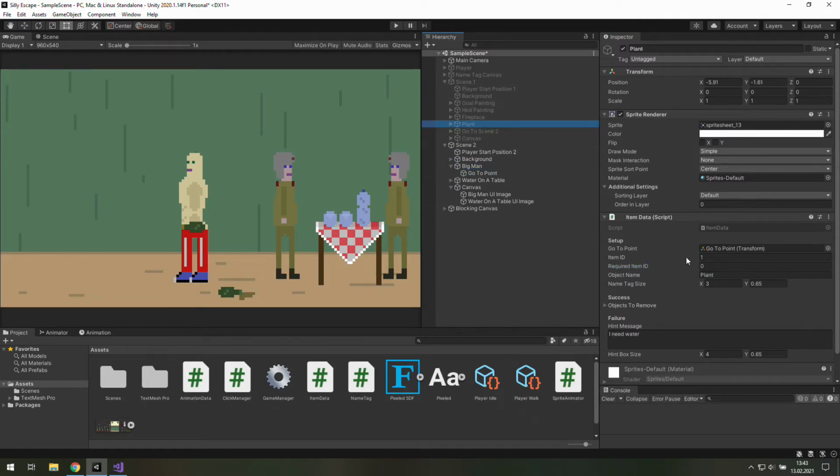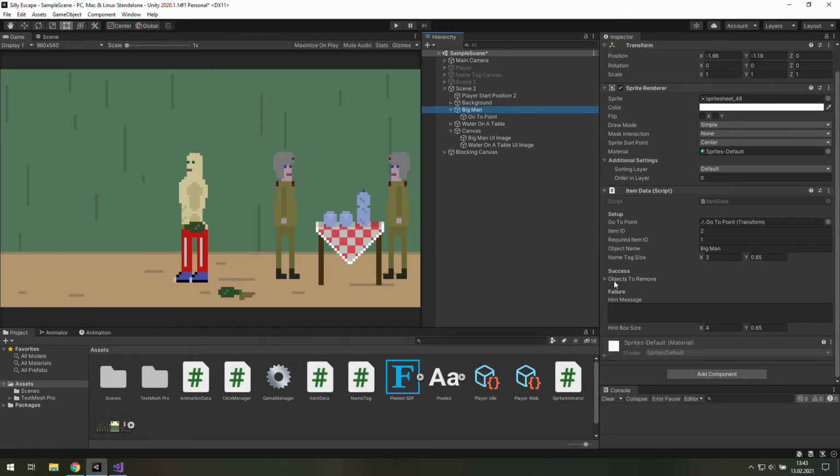As you remember, we use the plant on the big man, get his booze and give it to the center, and we escape. That's why we need to assign those numbers that way. Okay, and now we should give the players some kind of a message if they don't have a plant.